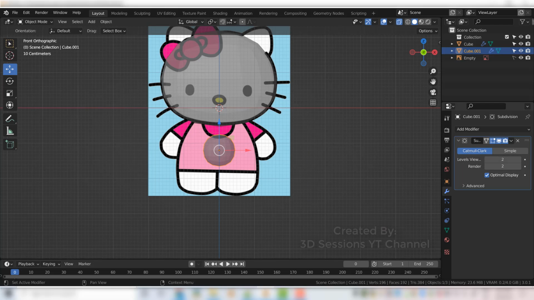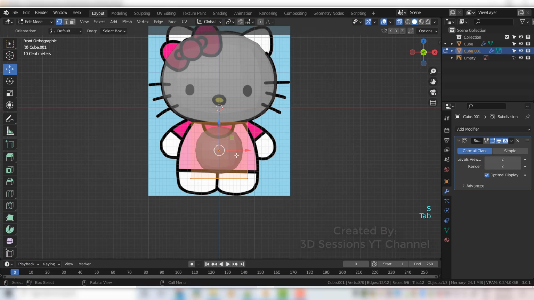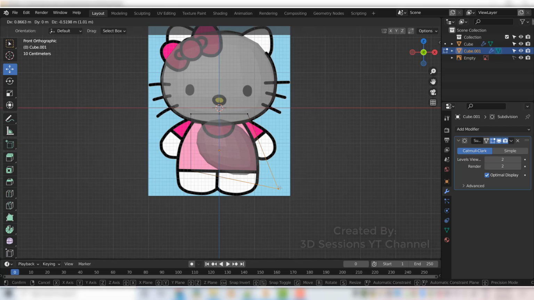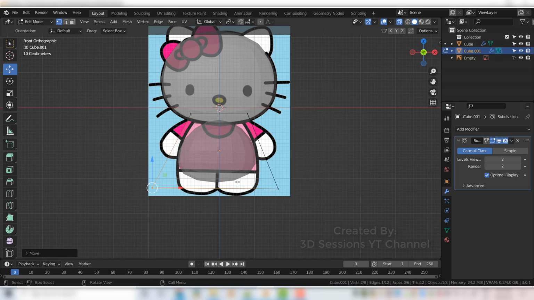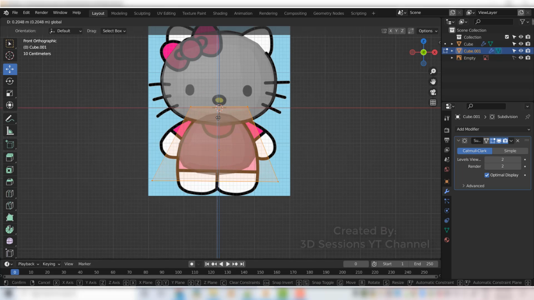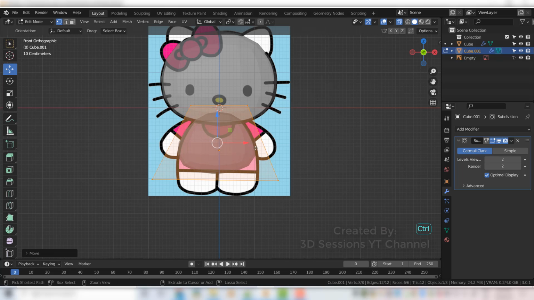Add the subdivision surface. Press Tab for the edit mode. Add one edge loop.